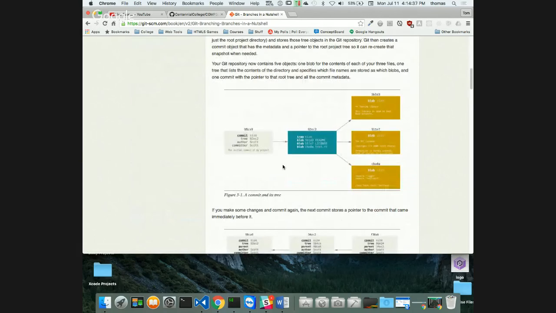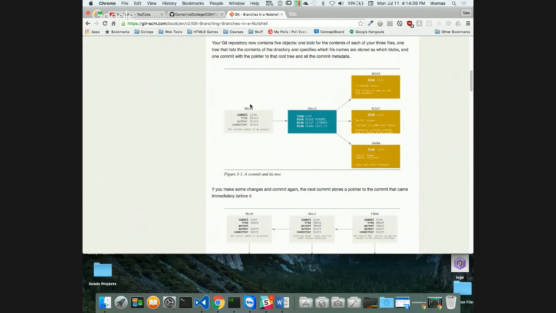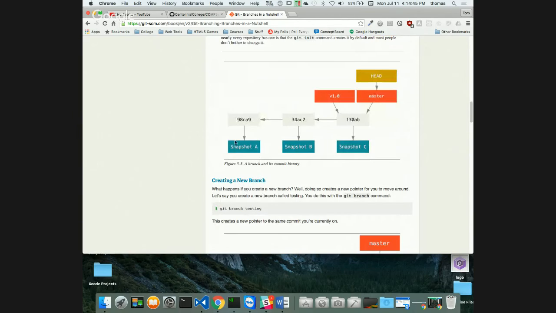Okay, here's an idea about what a branch is. Here's my initial commit, right? And as an example, maybe that's not a great idea. It's more like this. Here's my initial commit, right? And what happens is, notice that the arrows go backwards, right? This is my next commit, commit number 2. Then I go to the next commit, number 3, right?